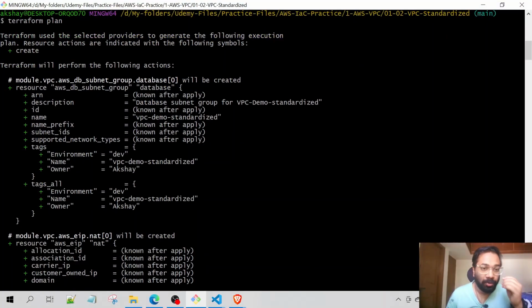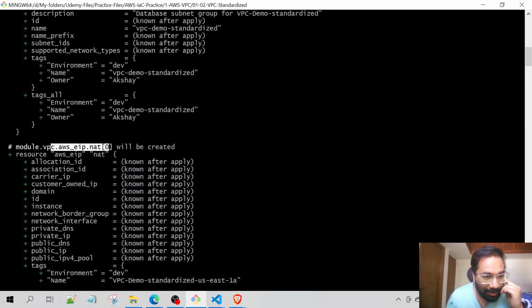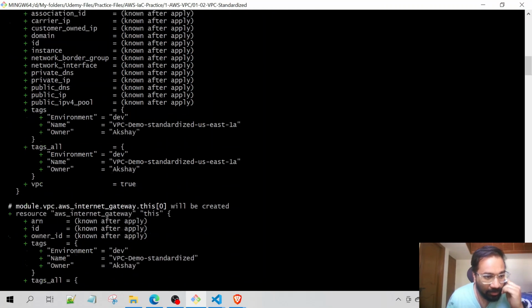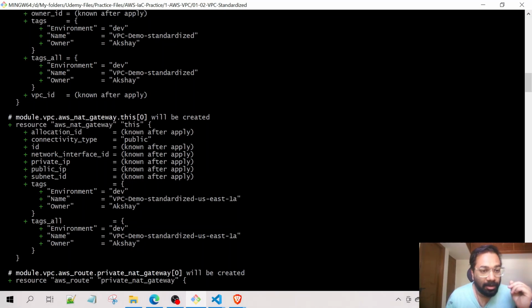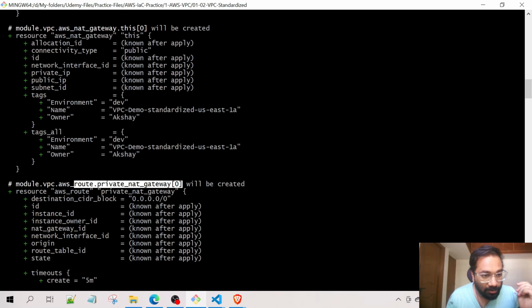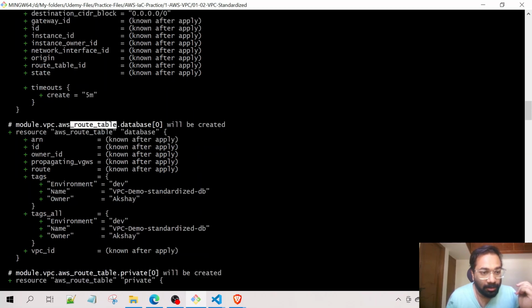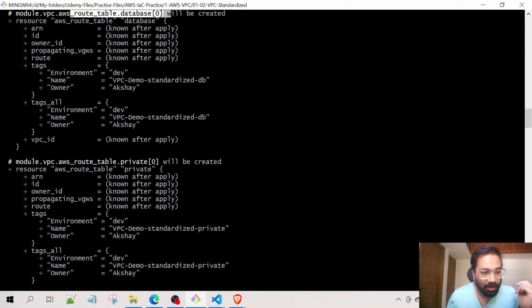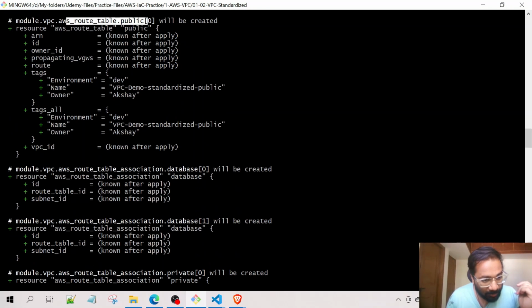Now it's going to create the database subnet, then an elastic IP for the NAT gateway, and then the internet gateway, the NAT gateway for the public subnet, then the route table for the private subnet, and the route table for the database subnets, the private subnets, and the public subnets, and so on.